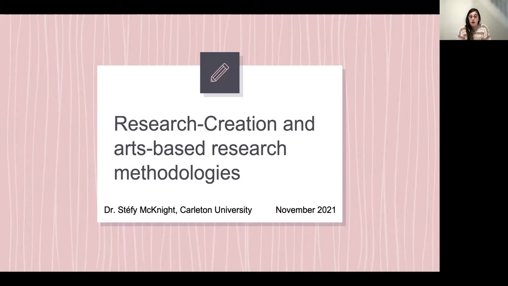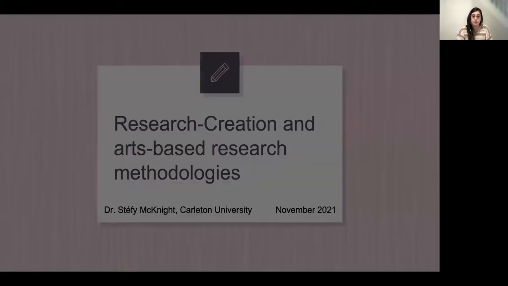So acknowledging that we have different ways of telling stories, different ways of sharing facts, research creation can become an anchor to talk about these stories in a less linear fashion than you perhaps may be used to in a text or a book or even something as simple as film, where we're engaging with it, but research creation allows us to do something a little bit different with that.